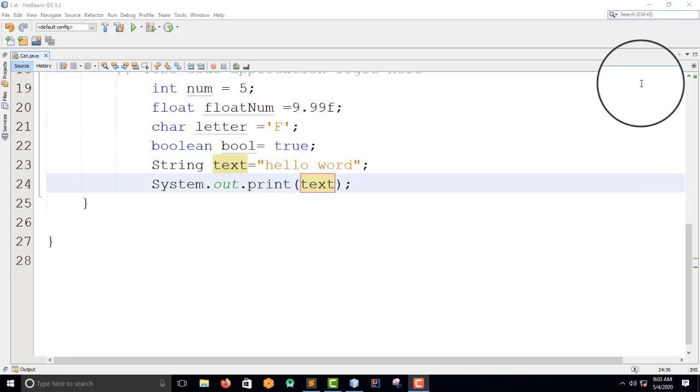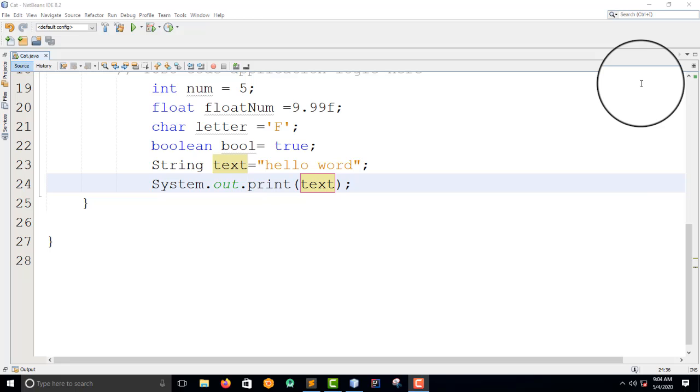Even though there are many numeric types in Java, the most used for numbers are int, that is for whole numbers, and double for floating point numbers.